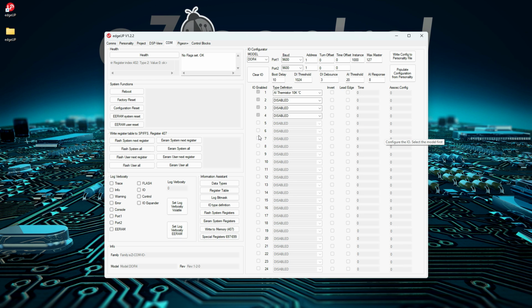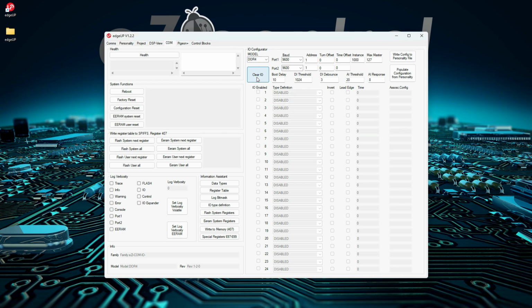If you read a device, in other words, you read a UI8 and you have DOR4 selected, you will note that the fields will be populated but might not necessarily be enabled. You have to first of all ensure that you've got the correct I/O model before you read the configuration, and you're reminded of that.